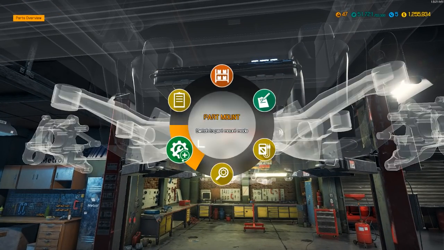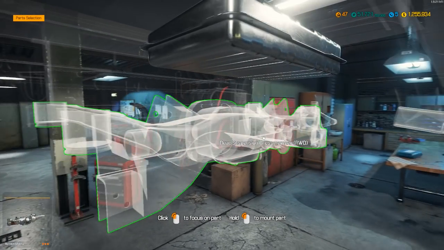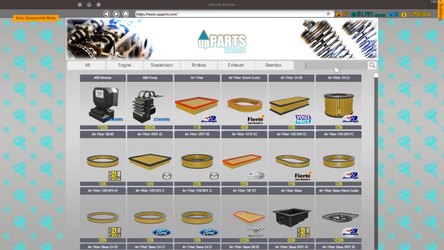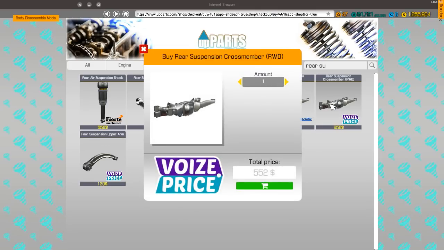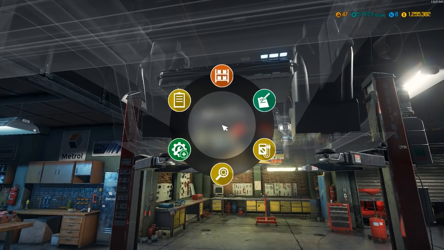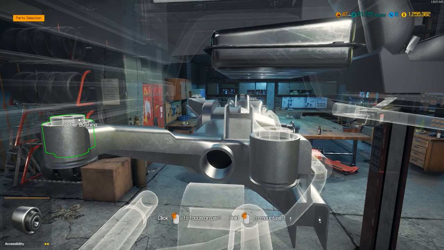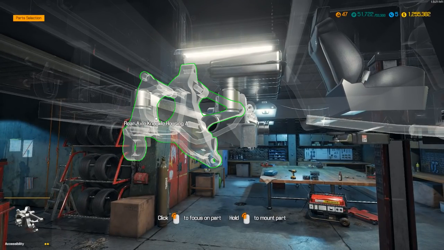Okay. So what are we needing? We need the rear suspension crossmember. Rear-wheel drive. Okay. I really don't know what all goes with this one. So I guess just take it from here. Put that there. We're going to need rubber bushings, of course. Sway bar. Rear knuckle, housing A. Okay.